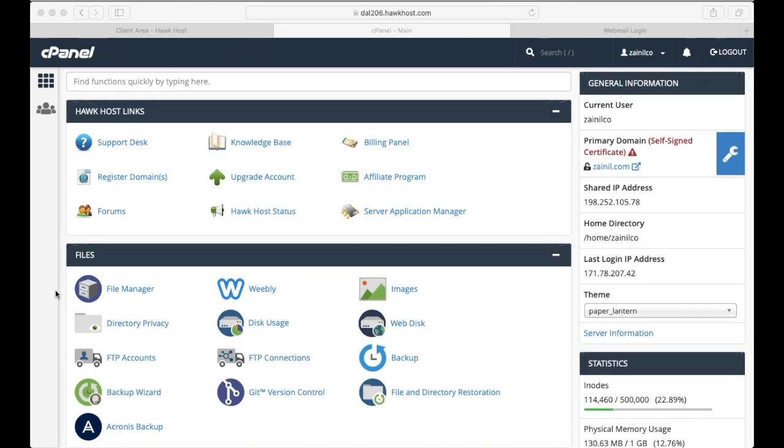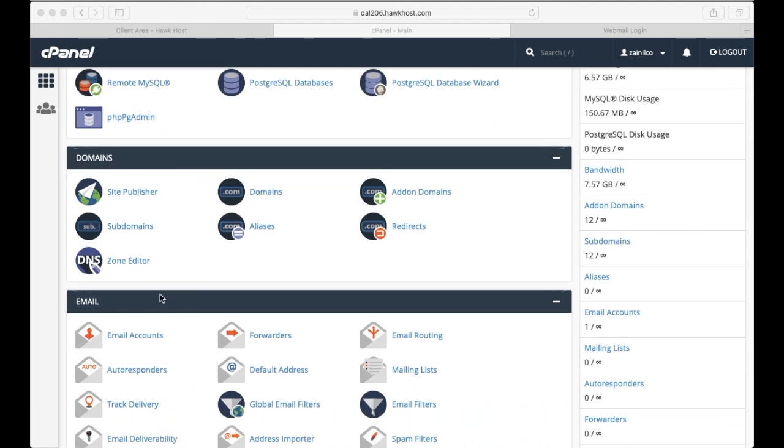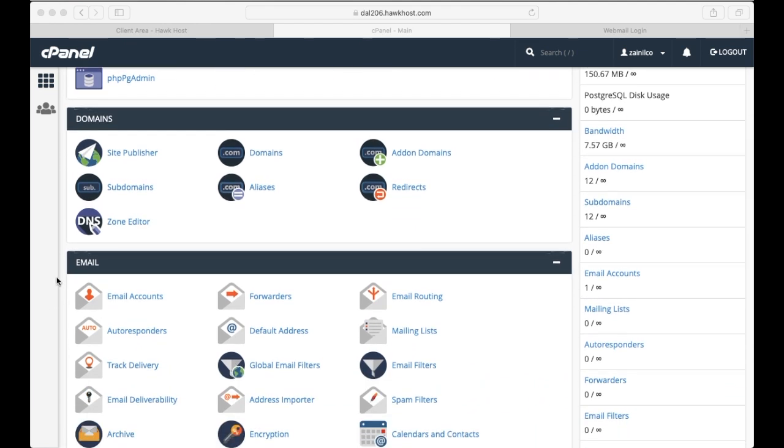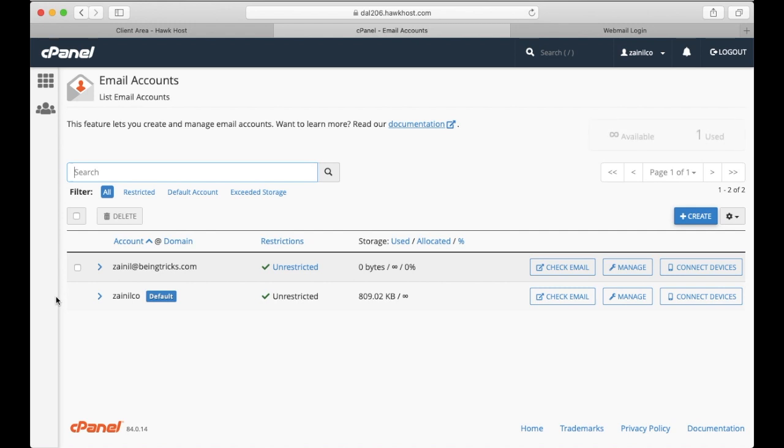Here you have to find the email options. So here are the email options. Since we have to create a new email address, click on email accounts. On this page, you will see the existing email addresses that are already created in this hosting account. If you want to create a new one, click on create.